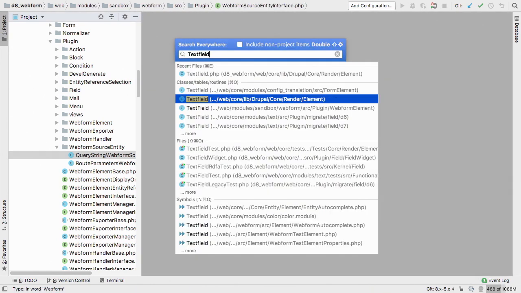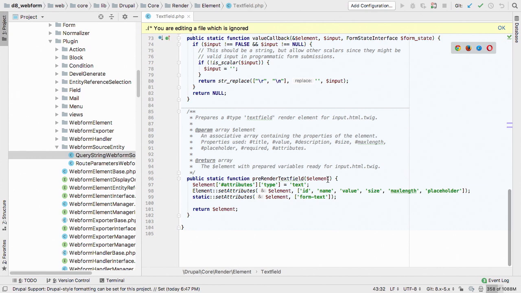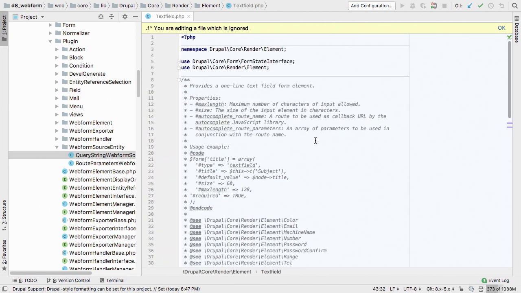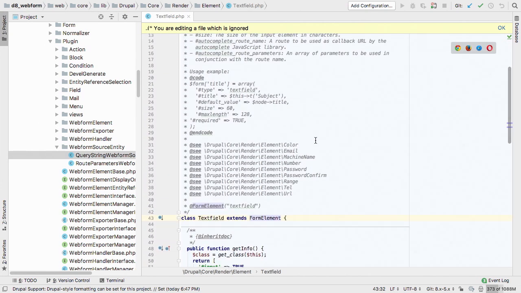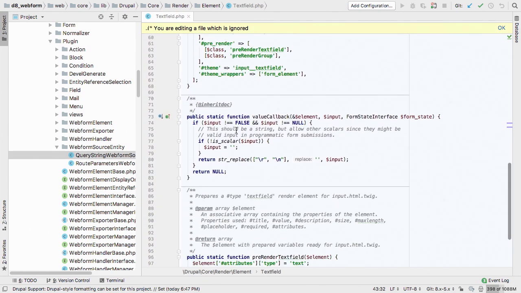This is a really interesting nuance I don't think many people know happens in core: if you have carriage returns in your default value, core strips those out. It actually is a savior for people that make that mistake, or somehow you're pulling data from an external system that has returns in it, it just strips them out and converts it to spaces. Otherwise, you lose the data. And then this is that classic render. It's really simple. It's basically saying, okay, what's the type of input we're going to put out, and what are the attributes we're expecting? And this last one is that classic form class that you want on every input so you can style it, which is form text.